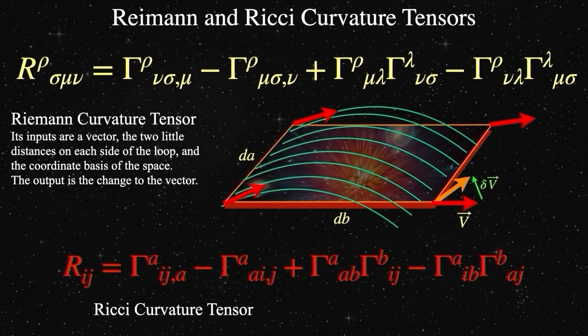In this diagram, the starting vector is yellow v with an arrow over it down in the lower right. That's the red arrow pointing straight to the right above it. We then parallel transport yellow v counterclockwise around the loop back to its original location. This loop finishes with the orange arrow. The orange arrow differs from the original red arrow by some delta v, which is seen in the little green arrow.